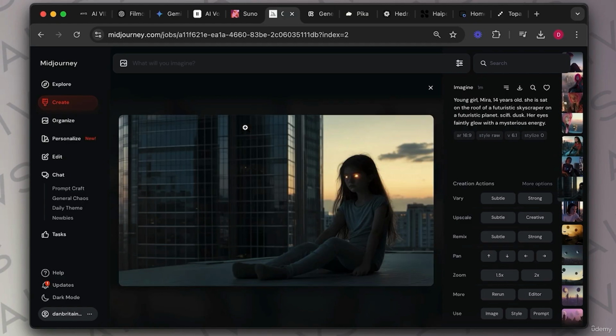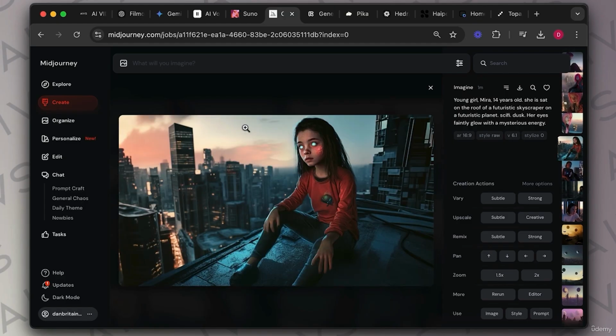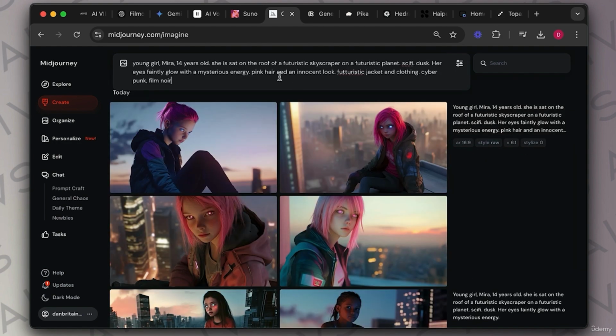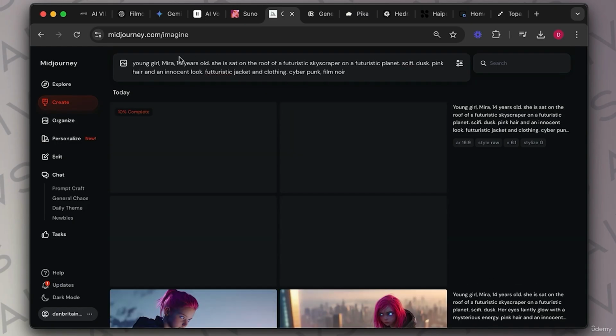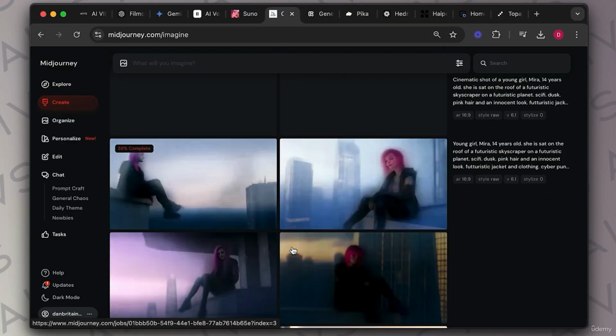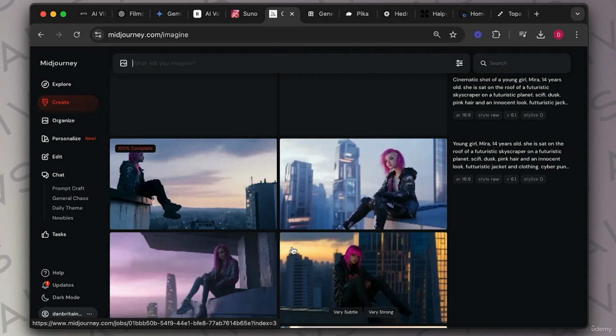So I like things like the composition for this and a girl more like this. Okay, let's generate it again. I'm going to say cyberpunk, and I'm going to also take away that eye glowing part because it's concentrating on that, and I can add that later. Let's do it again. Let's do cinematic shot of a. You'll find when you're generating these images, this is what takes the most time, going back and forward to get them perfect. And I'm only generating one at a time. Usually I would generate, and I'll show you in future sessions, generate multiple at the same time.